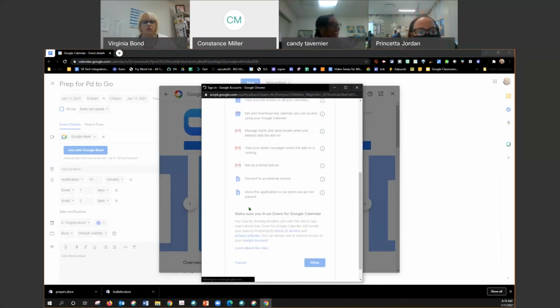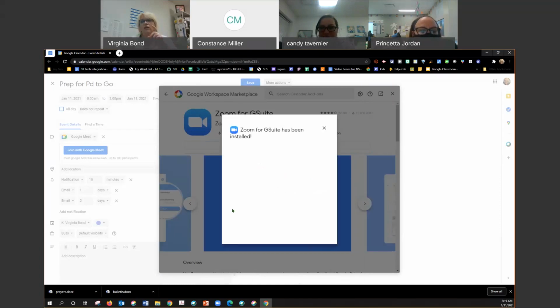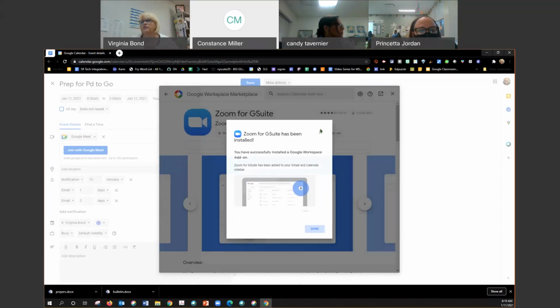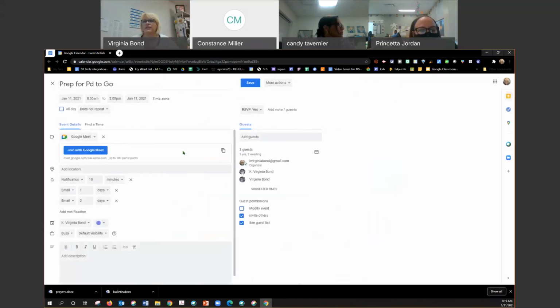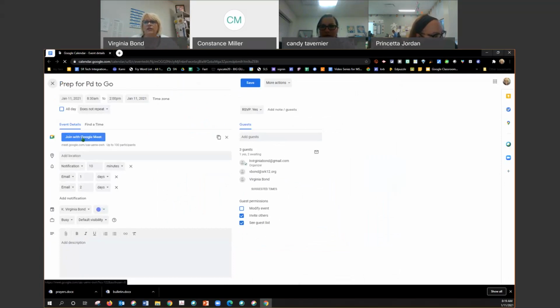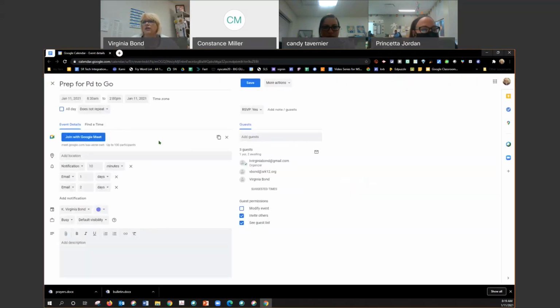Now, most people do not have to have a Meet and Zoom and WebEx. But what I have found, because I use it for so many things, it just makes my life easier. So if I hit a refresh on this, they should all populate into that. And then you will see here, Google Meet. Yep, thanks. It's always going to default to a Google Meet.